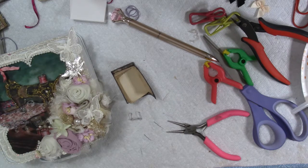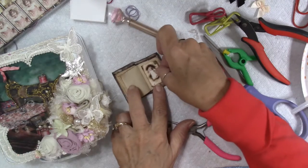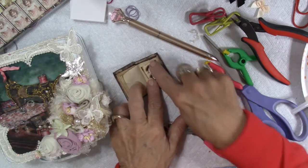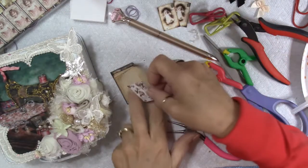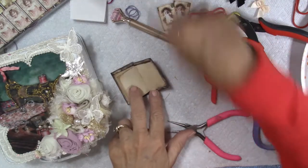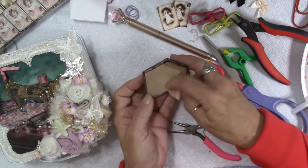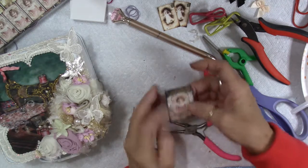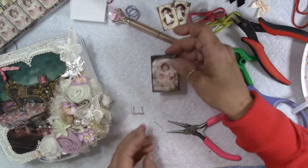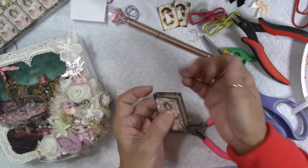Oh, these are cute. I've got these other little bits and pieces where you could take this and just kind of put it on the inside pages. Now these are a little bit too small, I think. I would rather have something bigger in there that fills in and gives a perfect line on the inside of this, and I may go ahead and do that off camera. But yeah, so here's my little book.